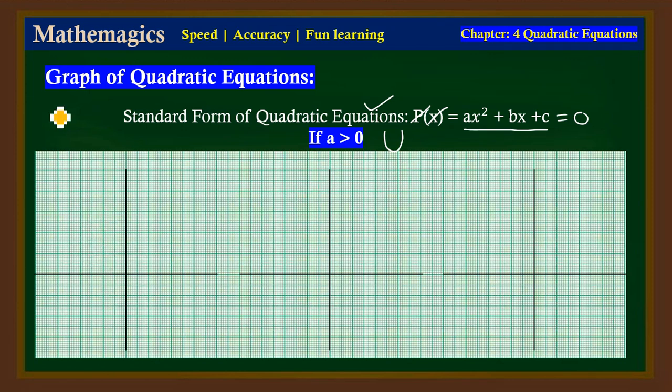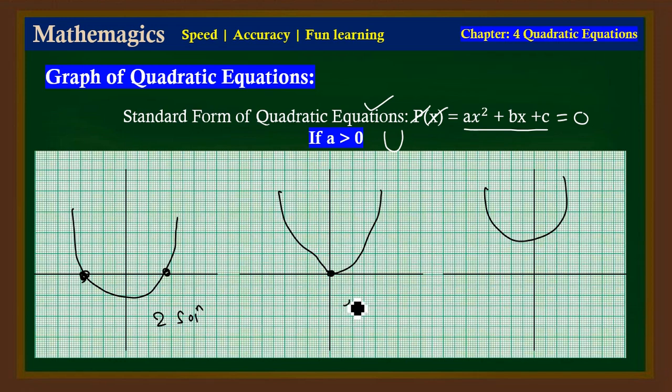The first graph may be like this. The second graph may be like this. The third graph may be like this. So here there are two different solutions, because there are 2 points of intersection. Here there is 1 point of intersection, so one solution. And there is no point of intersection, so no real solution, but it has two different imaginary solutions. So obviously that's why we are obtaining two solutions, one solution and no solution. That's why we say that the quadratic equation has a maximum of two solutions. Maximum, we are writing.